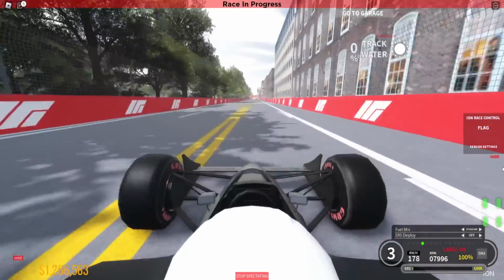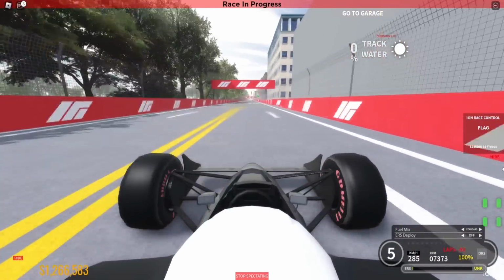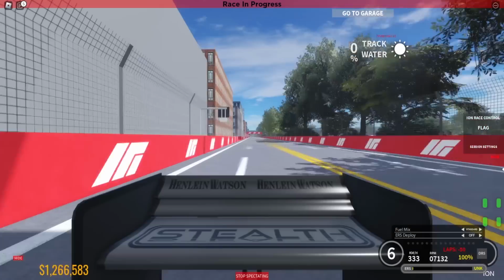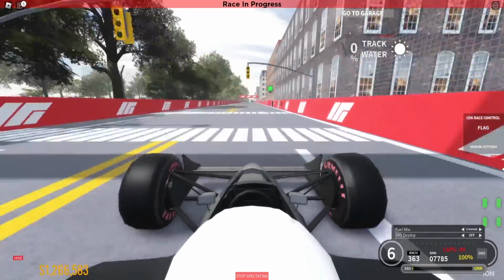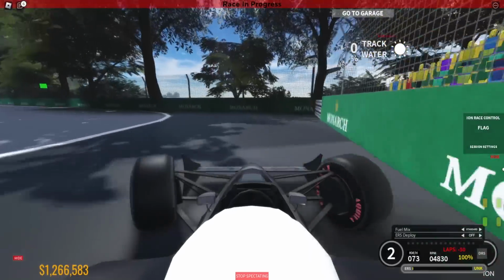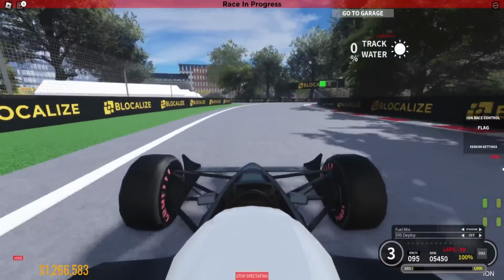And we're going on the straight. I want to show you guys this insane acceleration and top speed. Look at this. We're already going 300 kilometers per hour. If there was a 2021 or 2022 car here, I would be so far ahead in front of it. We're doing 370 kilometers per hour and we didn't even touch the wall. That was actually insane. But that's about it for Central Park.